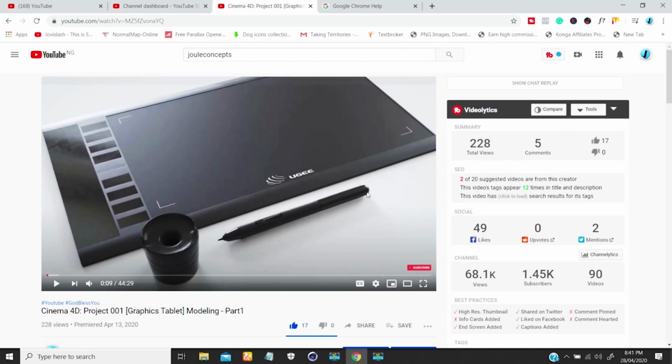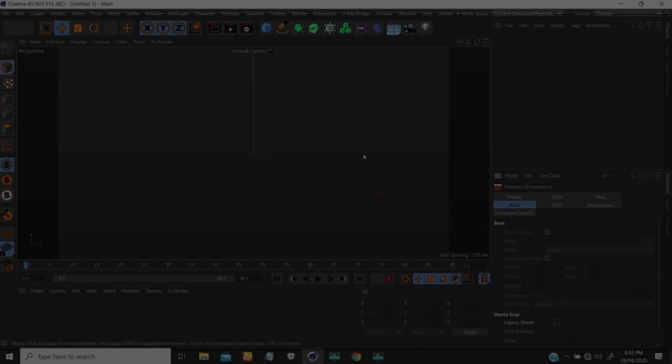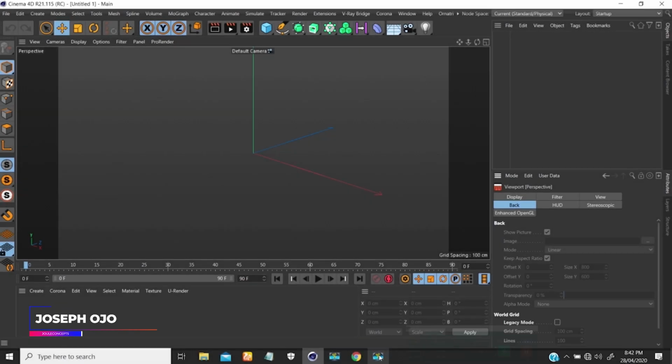So without further ado, let's see how we can do this model. All right, so we are here in Cinema 4D. I'm using Cinema 4D R21 here, and I've also gone ahead to check for some reference images to help me model that. I learned that the product came out two to three months back, and it's a really nice mobile phone. So we're going to look at that.